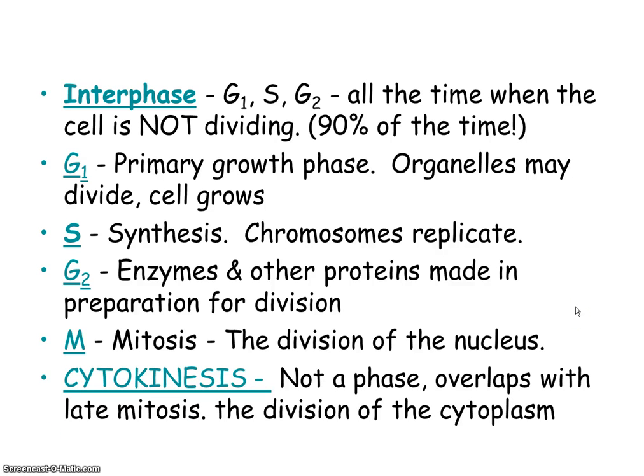But generally, when cells go through mitosis, there's a separate event that happens at the same time near the end called cytokinesis. And cytokinesis means the division of the cytoplasm. So typically during late mitosis, anaphase to telophase, you'll see that the cell cytoplasm will actually divide also, so that you'll now end up with 2 cells and each cell has its own nucleus. But again, cytokinesis doesn't necessarily have to happen. It's not a phase of mitosis. It's a separate event that generally in normal cells, other than a few, like muscle cells, goes along with mitosis at the end.